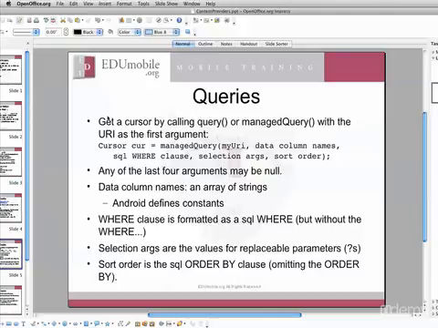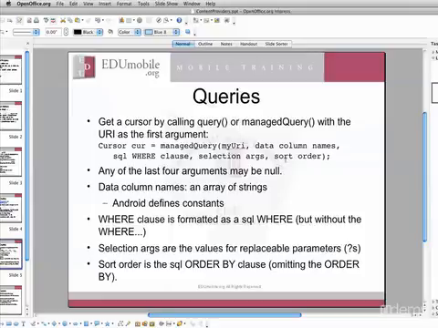So queries get back a cursor, as I said before, by calling that query or managedQuery method with the URI as the first argument. So here we're getting back a cursor called cur, where we call managedQuery, and the managed query returns the cursor, and the first argument is the URI. The second argument is an array of data column names, and these are stored as strings, but the data column names for our Android content providers are all available as constant strings.